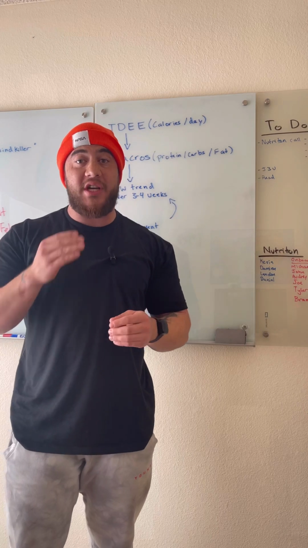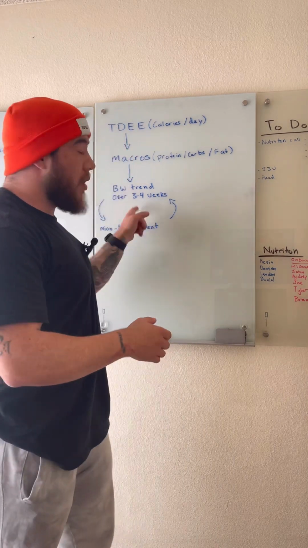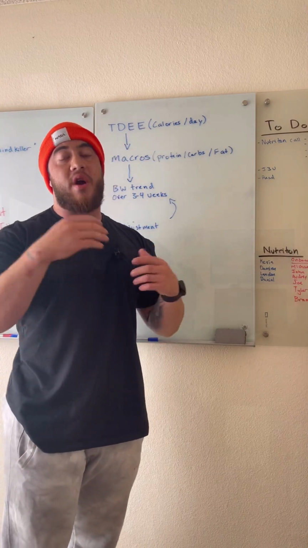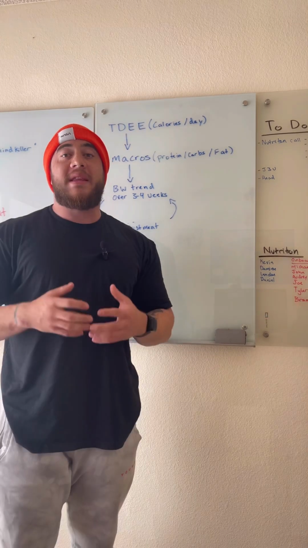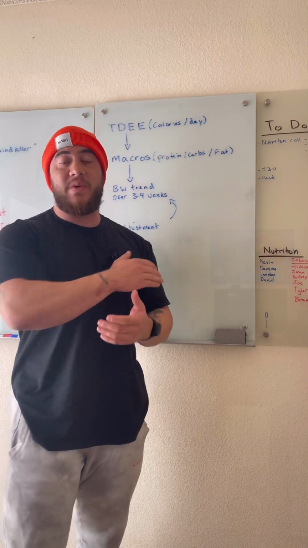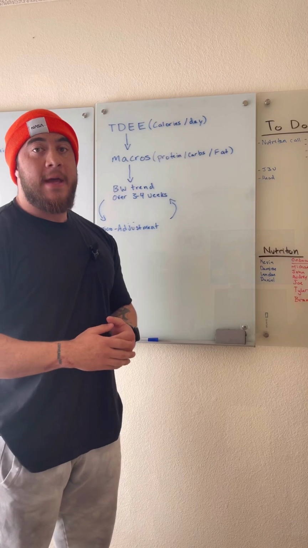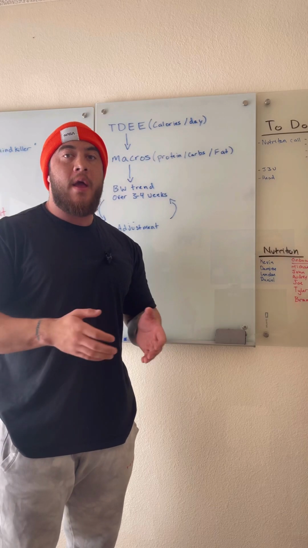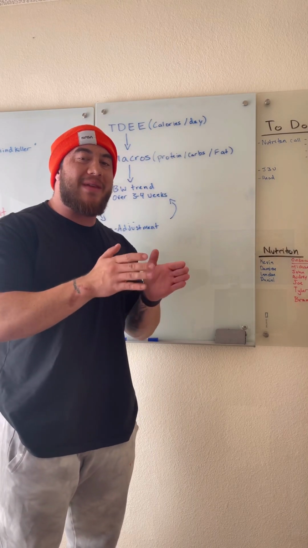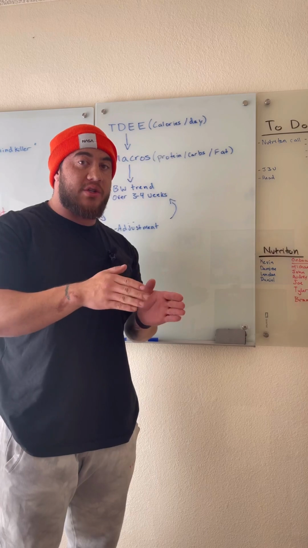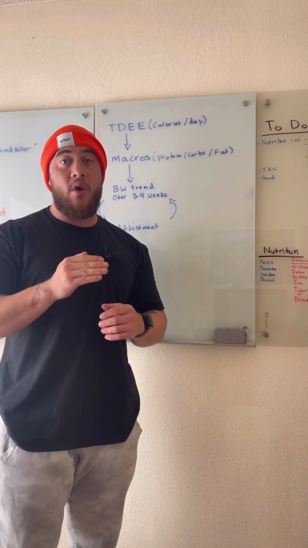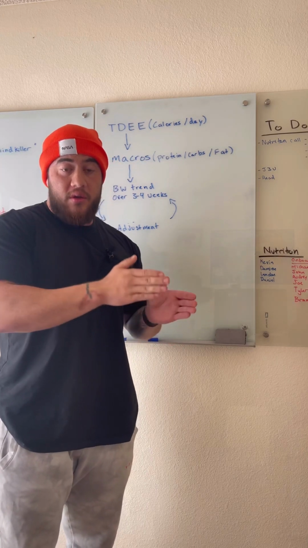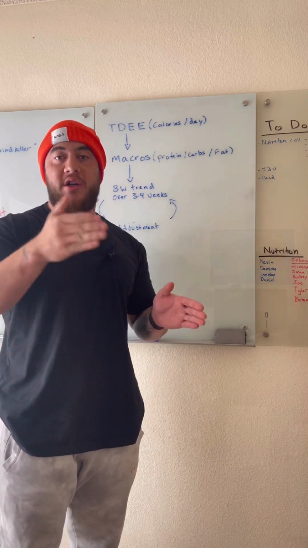You're going to take that average and compare it to the following weeks. So weeks 1, 2, 3, and 4, you might go from 200 pounds to 198 to 196 to 194 as an example. In the case of fat loss, or if that's the intent, as we track these trends over the first 4 weeks, if you notice more than 1 to 1.5 pounds lost per week, we want to increase calories slightly. We want to keep it in that 0.5 to 1 pound per week range. If you're losing less than that, or you're not losing at all, then you decrease calories just slightly until, over the next 4 weeks, you notice about 1 pound lost per week.